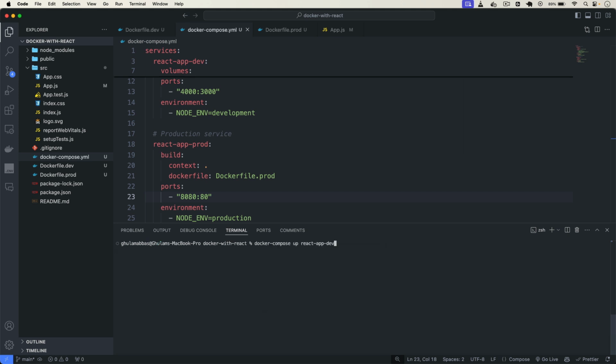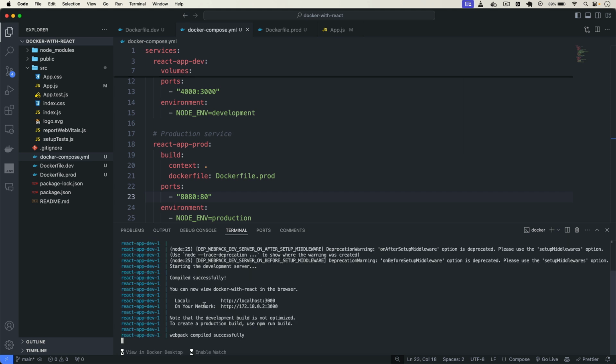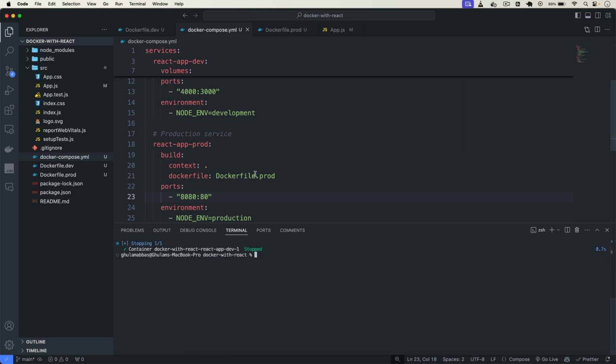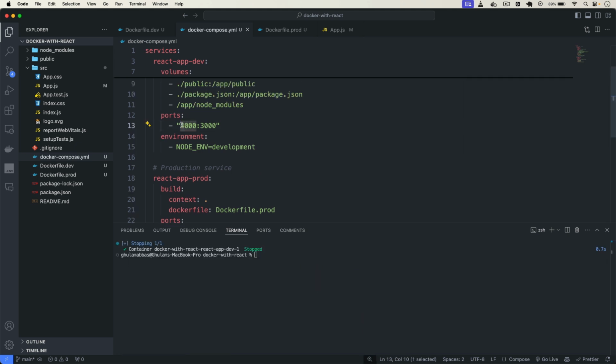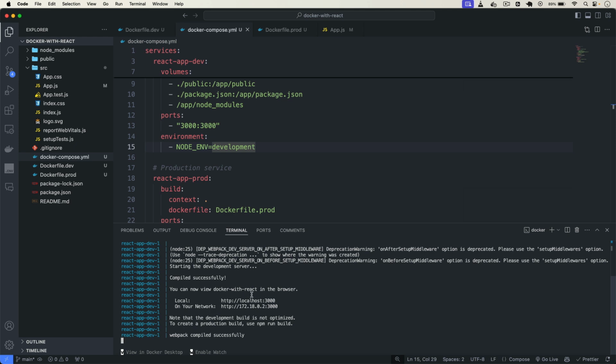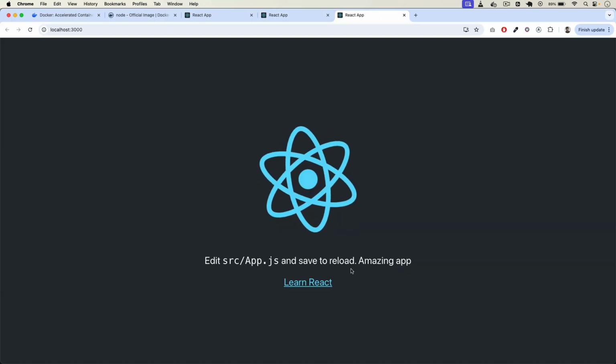So I will use here this command, docker compose up react app dash dev. If I press in here enter, and now it will start my application in development. Okay, and also I can change the port. If I type in here port 3000 like this, and now I can start my application again. Okay, so now if I open that, it will be here.